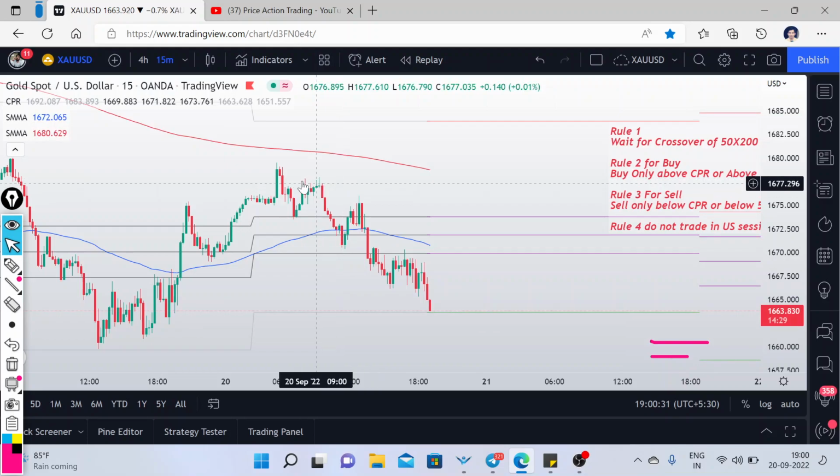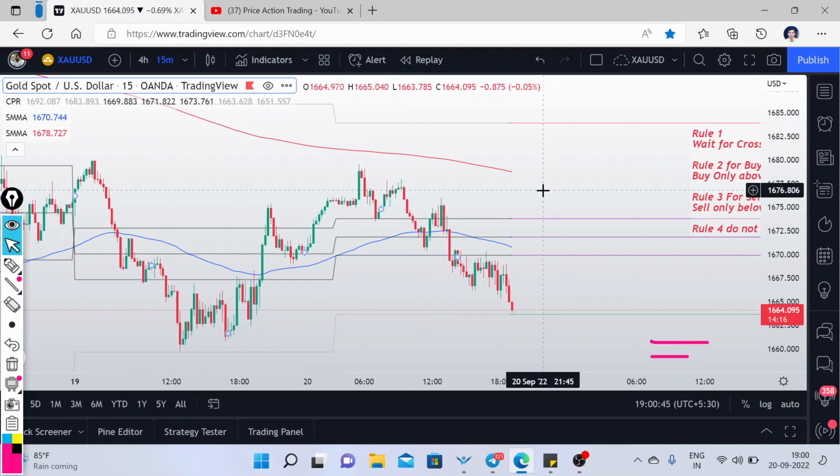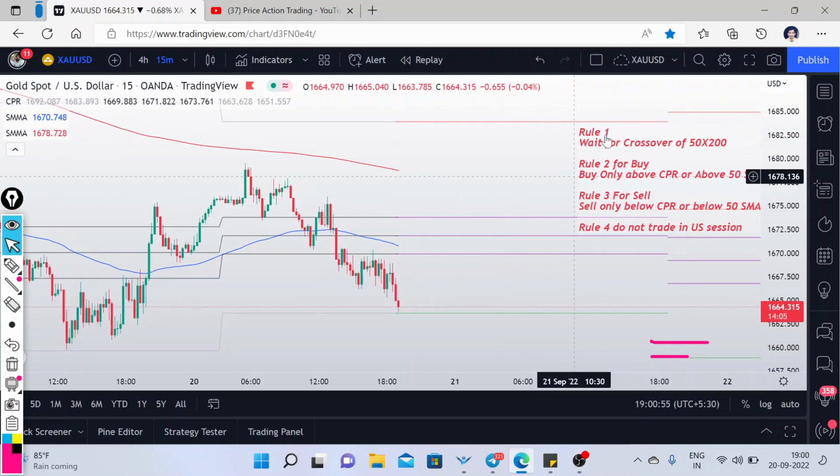I'm not saying like moving average crossover is the best method, but you have to mix this method with price action and with other methods so that you will get most of those system in single system. So I'm going to explain this method and I'm going to repeat that method for you for this video. So I have written some rule over here.